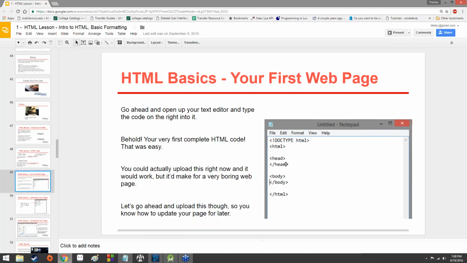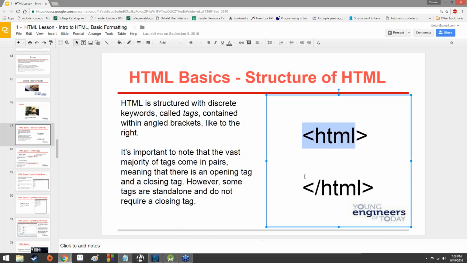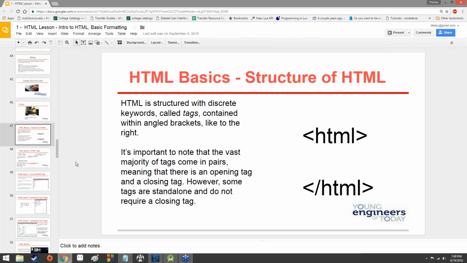Anyway, we spent some time looking at the actual syntax of HTML, just a little bit of time. You remember maybe that HTML is made up of tags, which are these things in angled brackets. Most tags in HTML are paired. That is to say that there is a beginning and an ending tag to tell the computer where a particular bit of formatting begins and ends. In this case, since they're the HTML tags, it tells the computer where the HTML begins and ends, the actual HTML script itself.